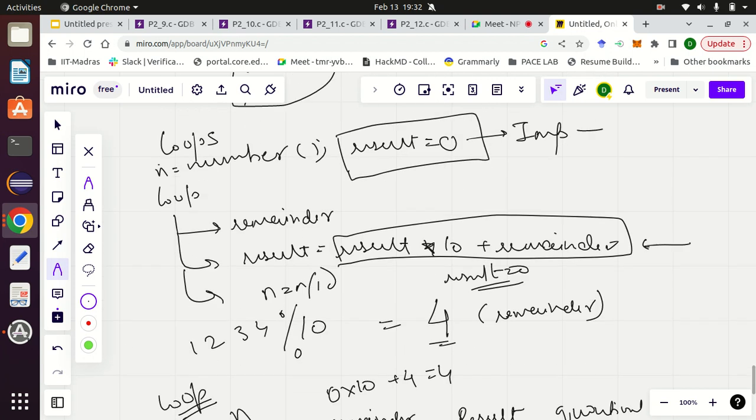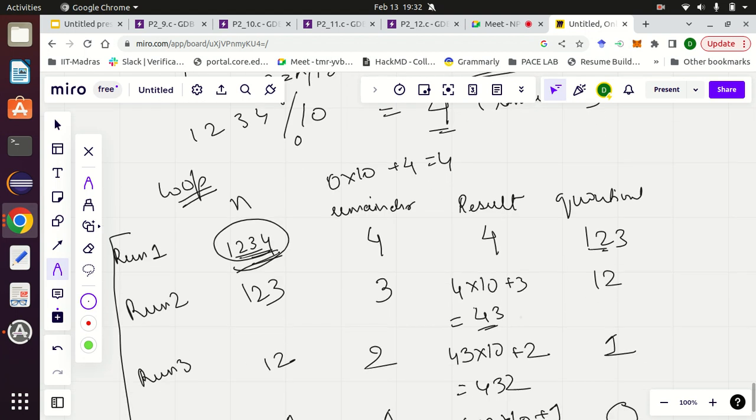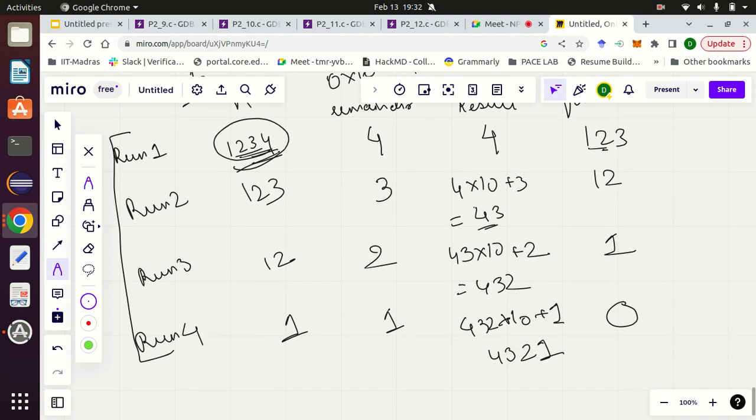The second point is this result into 10. This is required because we are actually reversing a number, this is the concept of reversing. Whatsoever my previous value, just multiplied by 10 and all the digits will be shifted to the left, and then whatsoever is the new remainder that I am getting, I'll add it to it. So this is how we get a reversal of a number.